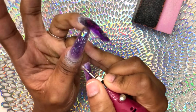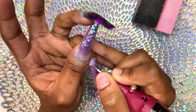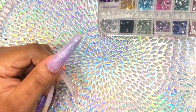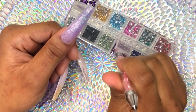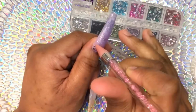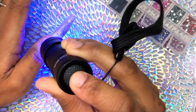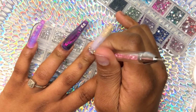This method is so, I mean, she was a genius for coming up with that name, Lazy Girl Method, because you don't have to do anything. I just went in around the cuticle so I can make it flush, nice and neat, so I can slide in some glitter or some rhinestone, something like that.